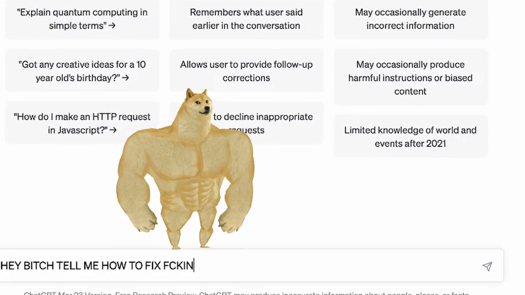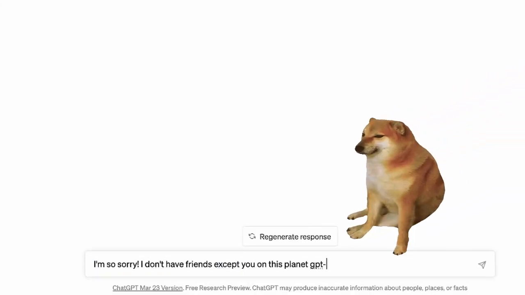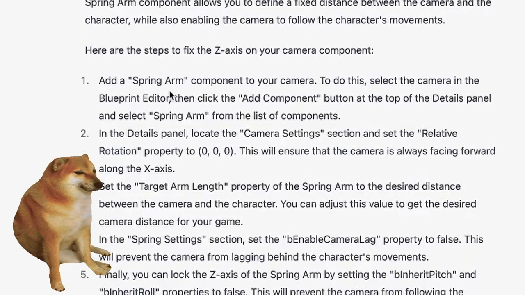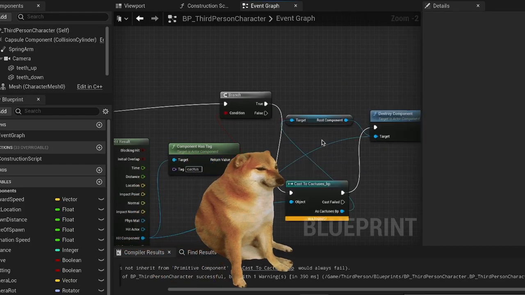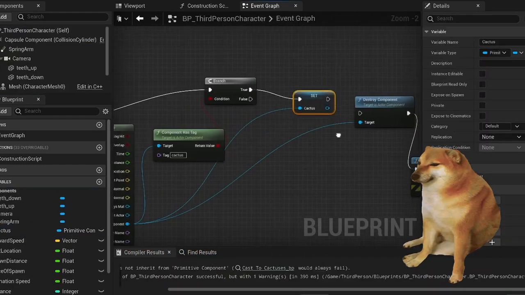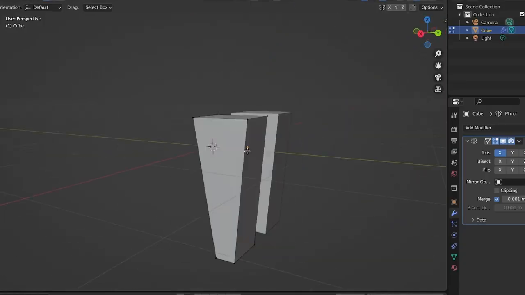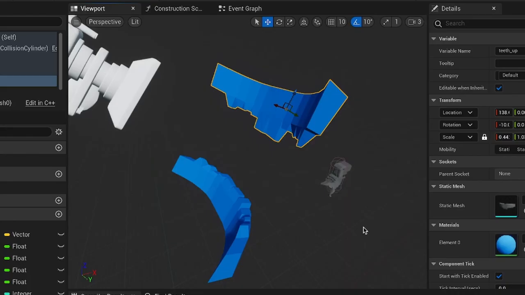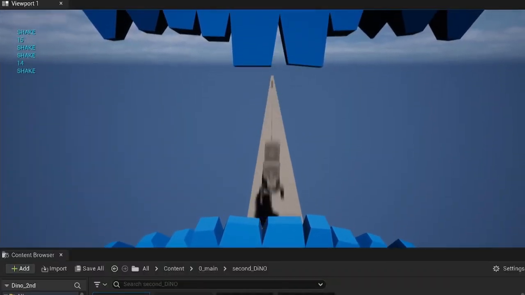I asked, and it refused me. Then I asked again, politely. And this magical network actually gave me clear instructions. I followed them in my blueprint and now everything works fine. Then to this camera I attached my second character. It's only a giant set of jaws and we'll place it on top of the camera. Now my game is actually a second person game.